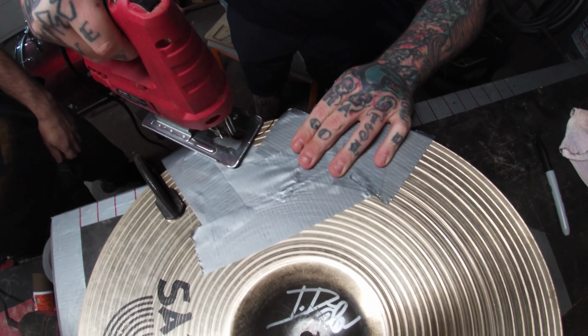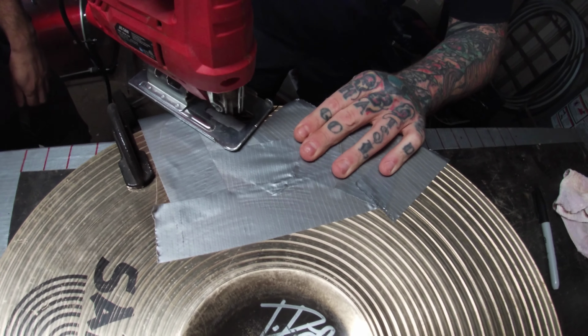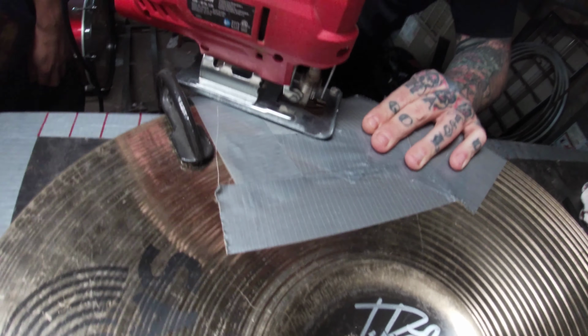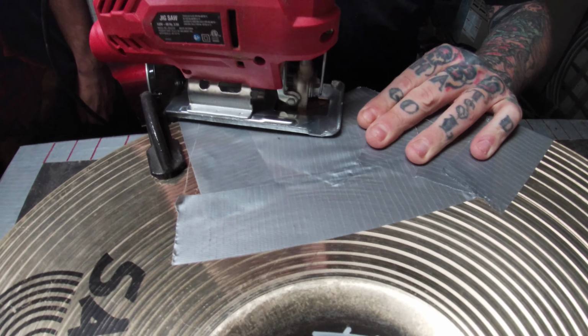Using a blade that is specifically for metal cutting on a jigsaw here, I simply follow the mark that I had made earlier to make my cuts. You could also use a cutoff wheel on an angle grinder or a bandsaw in this step.